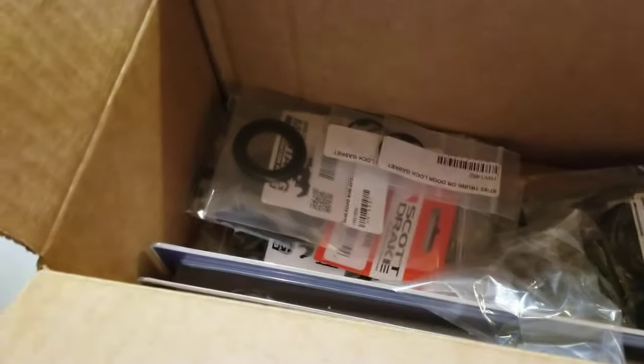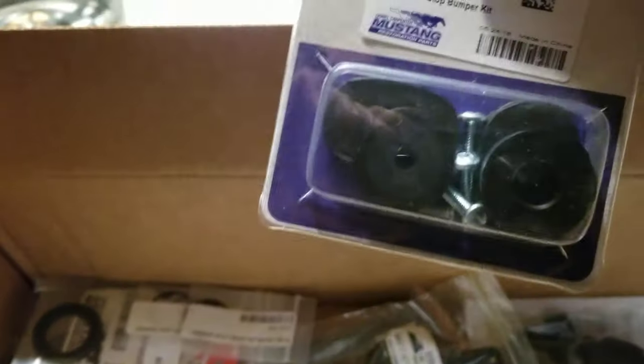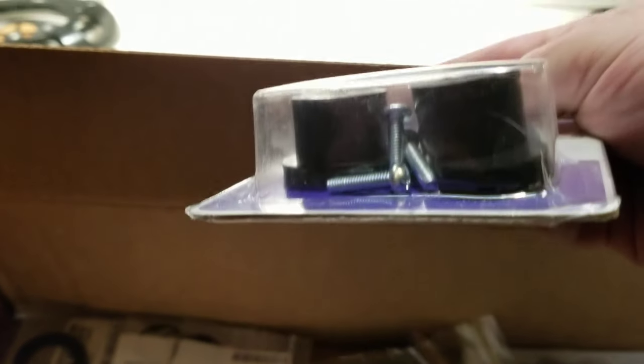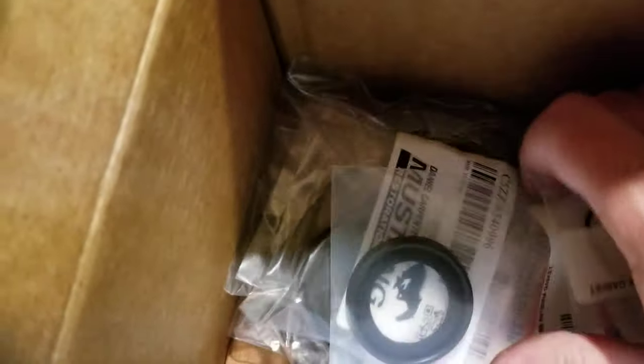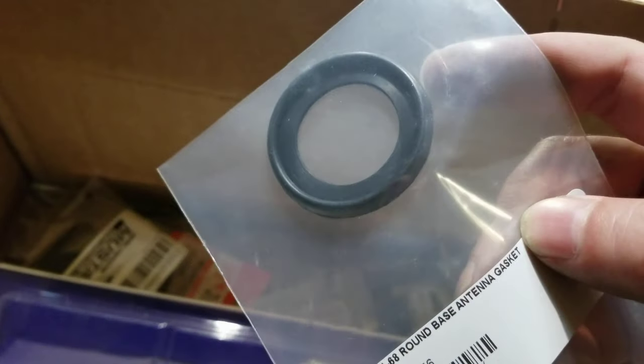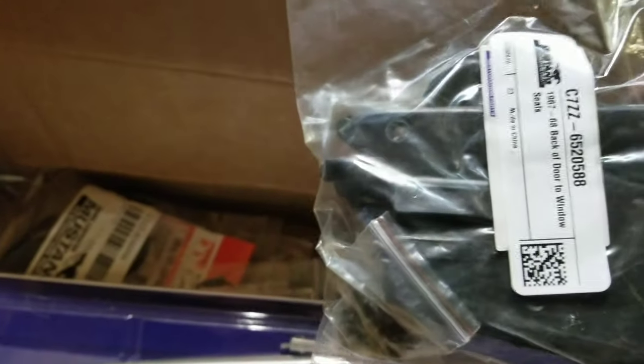Alright, take two. I've got a bunch of parts here — some windshield wipers I'm going to put on, and this is for the back of the driver's seat, these little rubber bumpers that keep the seat back from going too far. I've also got a whole bunch of little rubber pieces, like this one for the antenna where it meets the body, and ones for the different lights, locks, stuff like that.